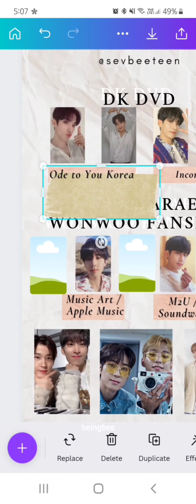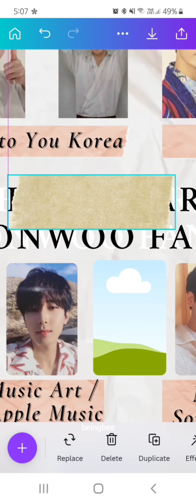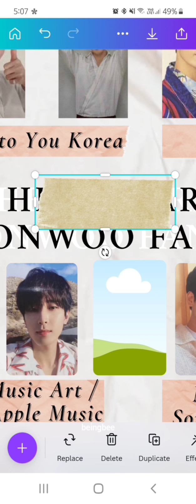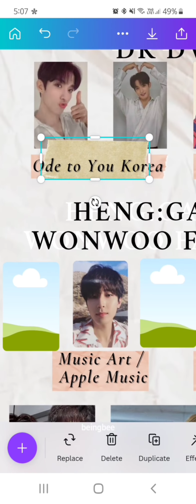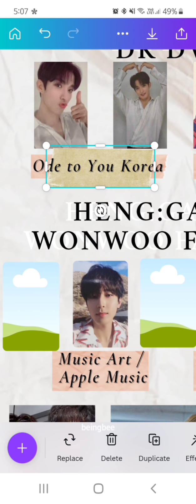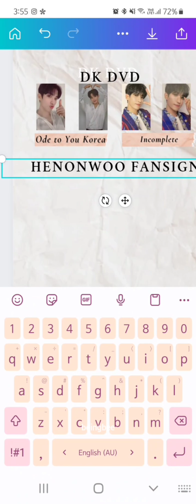An interesting thing about Canva is that if the image is too small on your screen, you cannot get those little hinges on top, bottom, left, and right, which help you elongate the tape. So my tip here is to zoom in, stretch it out as much as you can, and then zoom out and try and fix it then. Now, let's see how I finish completing the rest of this.